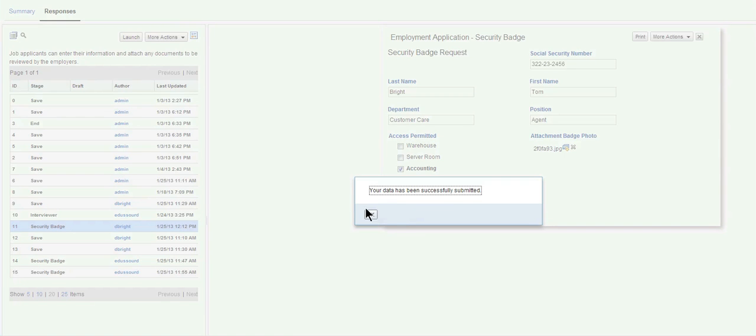So here we've seen a solution where IBM Forms Experience Builder has brought the HR process completely online for onboarding and taken us through various different stages of completing that process involving different people in different roles.